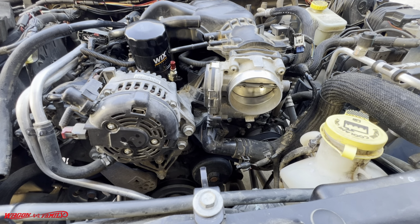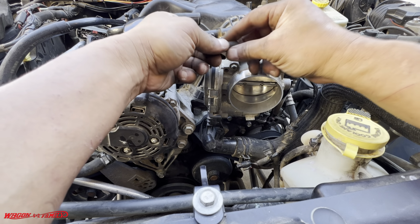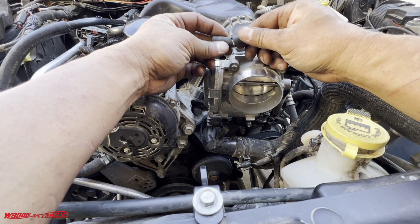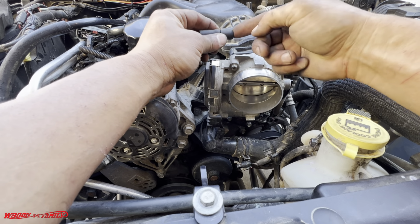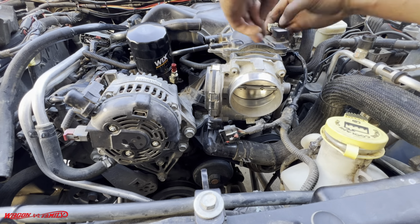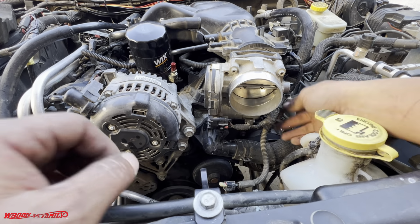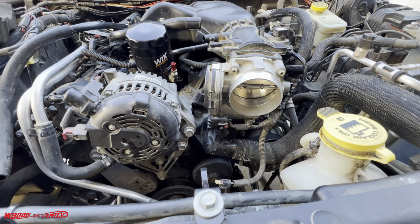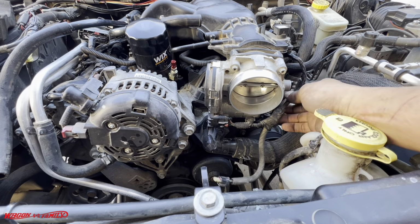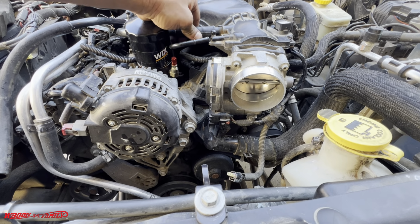Got that cleaned up. One thing I want to mention here, remember I said earlier in the video that this rubber vacuum hose was broken. Well, I'm gonna go ahead and replace this whole thing. I'll go down to Napa and get a replacement hose. This one goes on here like this.